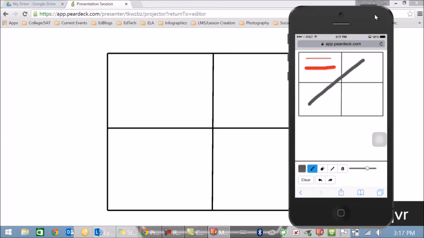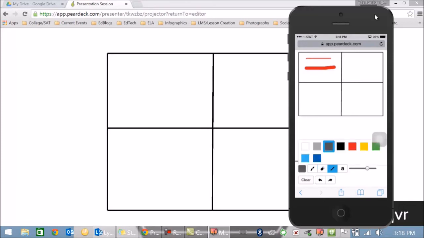For this particular prompt, I would actually be asking the students to draw four things that Mrs. Mallard sees when looking out that window, and to put each one in a different quadrant. I would have to give them a pretty good bit of time to do this, but believe me, these students just do amazing things on tablets and smartphones, and of course a laptop if they have a laptop in class. Please take a look and see that I could take an eraser and I could go through and erase. Please look and see that I could draw some straight lines if needed.